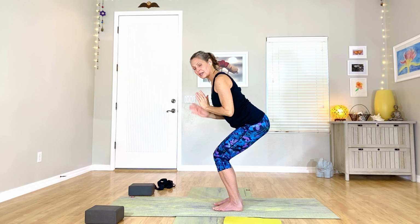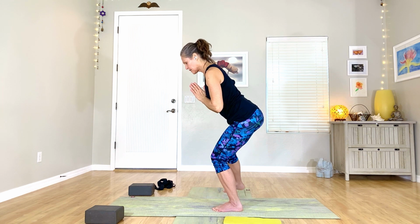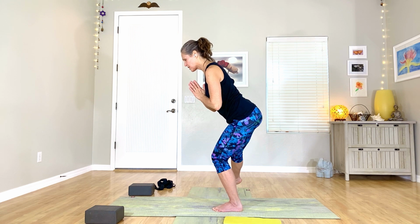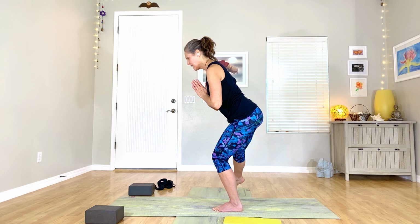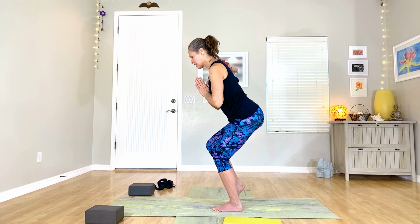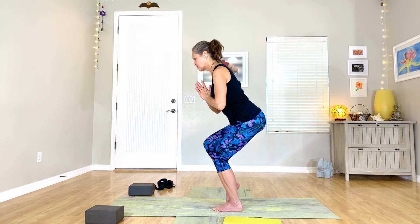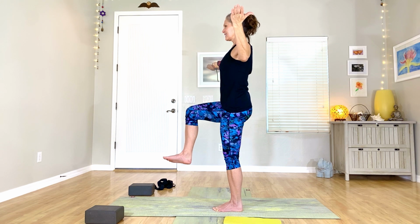Now, weight into your right foot. Toes graze on the left foot. Slide out and in. Try to stabilize your standing leg. This side for me is a little more wobbly, but with awareness, I can get it a little more stable. Out and in, and then bring left knee up to stork.